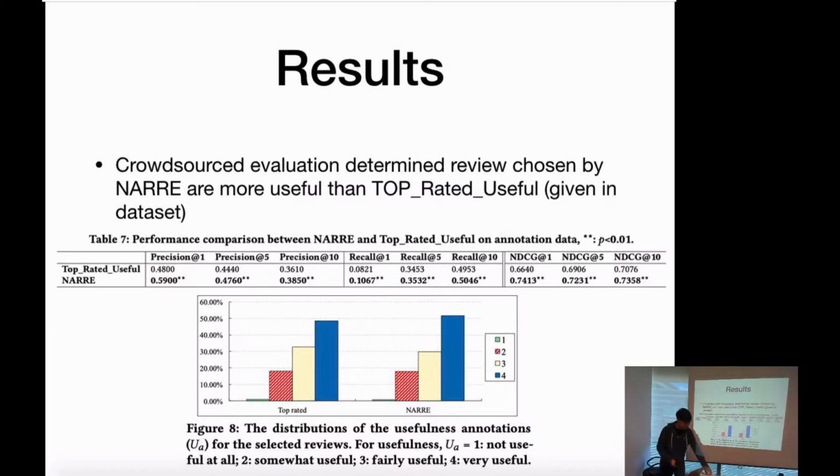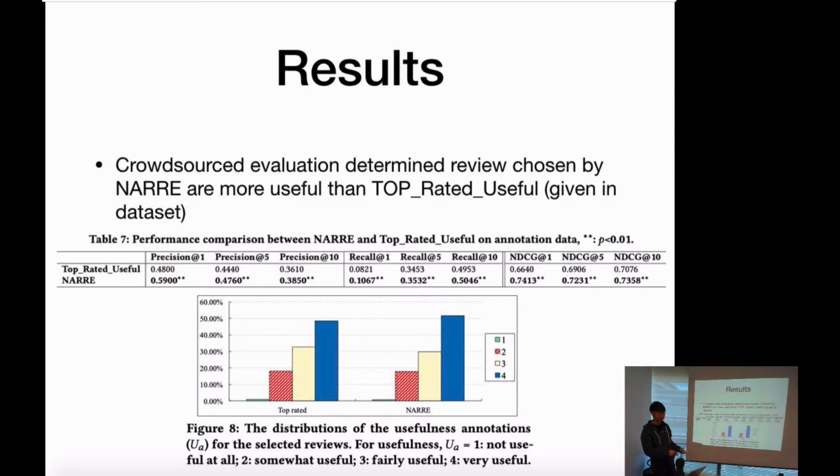And the phrase that they give them is this. Let me read it out to you. Your task is: you're going to buy an item, so you want to refer to the written reviews by previous consumers to know more about the item. You need to browse each of the reviews below and determine whether it's useful for your purpose, and then rate them 1 to 4. This is what they have done, and it comes up that Nari actually gives good reviews to the users, because more of the people reading the reviews rate them higher.